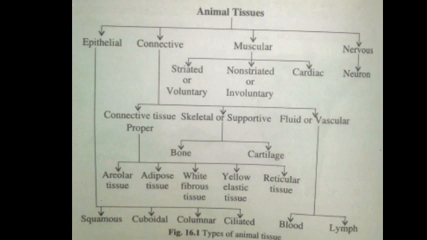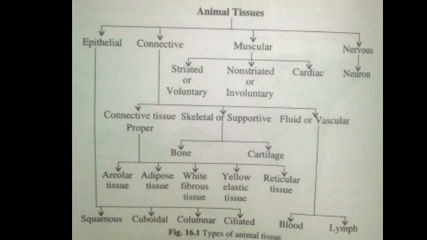So today we will discuss the types of tissues in animals. In almost all higher animals, there are many different types of tissues. The first one is the epithelial tissue, then the second is the connective tissue, then muscular tissue, and after that nervous tissue. The epithelial tissue is divided into squamous, cuboidal, columnar and ciliated tissue. The epithelial tissue has the function of providing a layer, as it is present on the external or internal layers of the opening layers of the body parts.